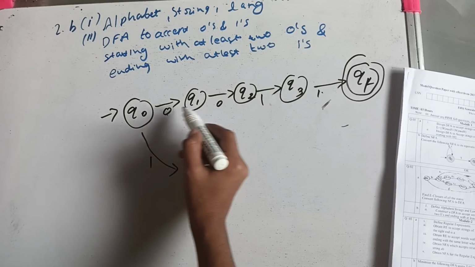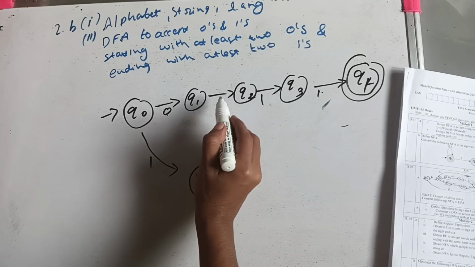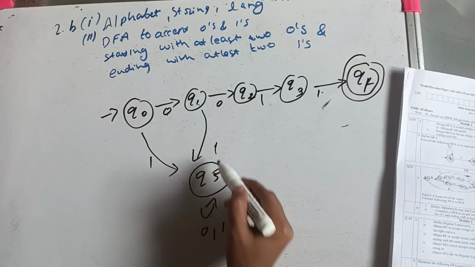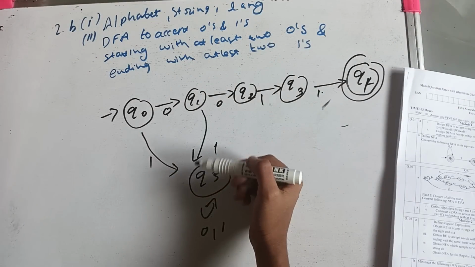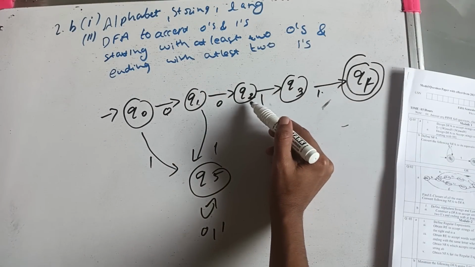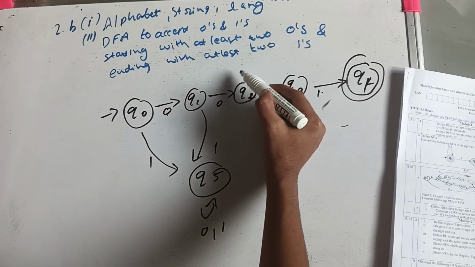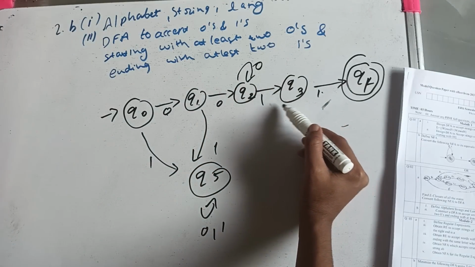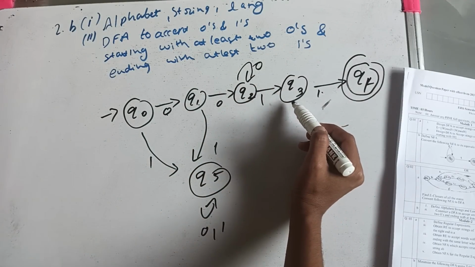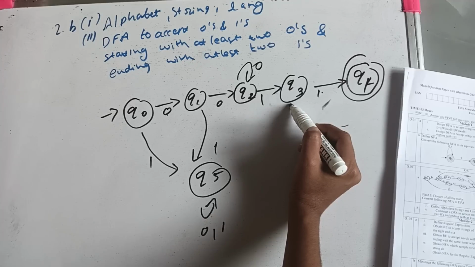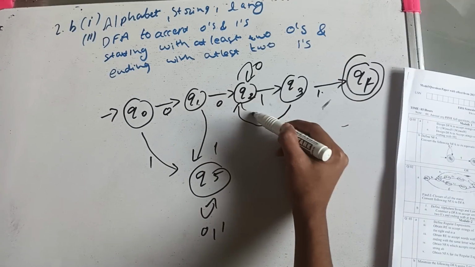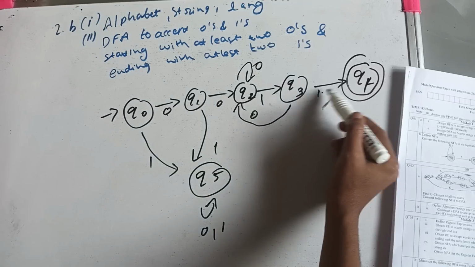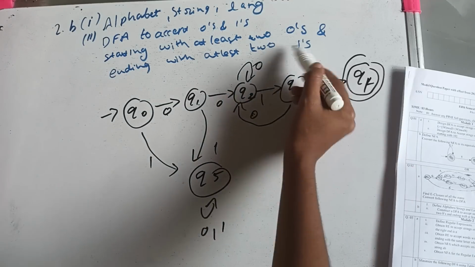And 0, 0, 0 it should be started. And in the middle if 1 comes, I need to go to that state. Okay, 0, 0 started, and after that here 0 comes in the middle. Okay, fine, any number of 0 you can loop that. And 1 goes, and after that again here 0 comes, add to here, and 1 comes, it goes like this, and here 1, and it should be ended with 1 1.